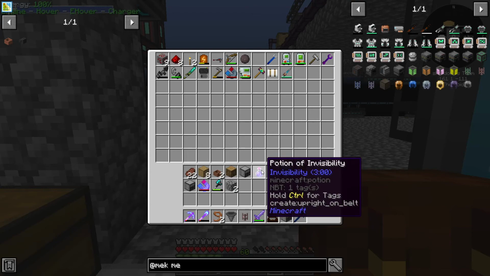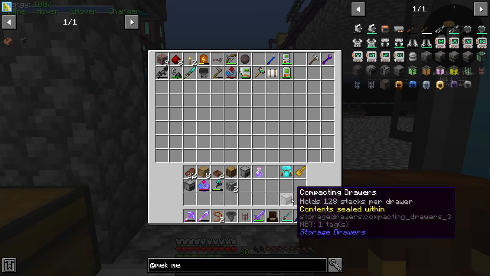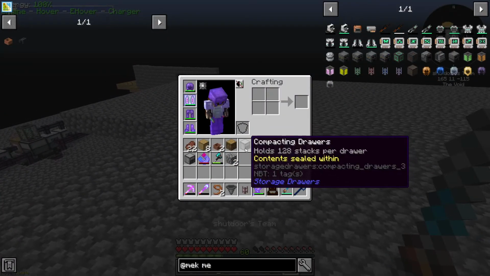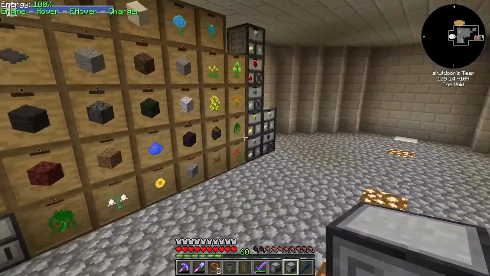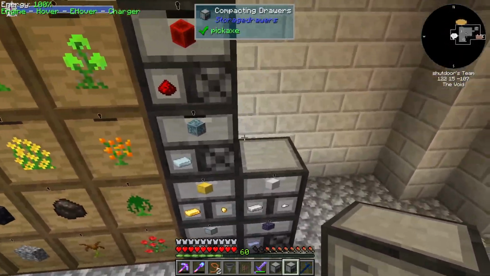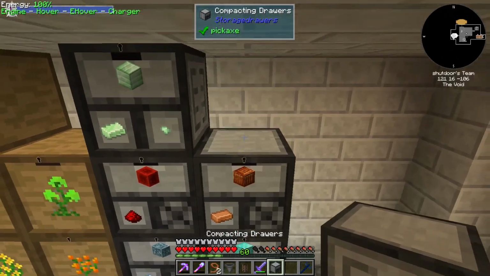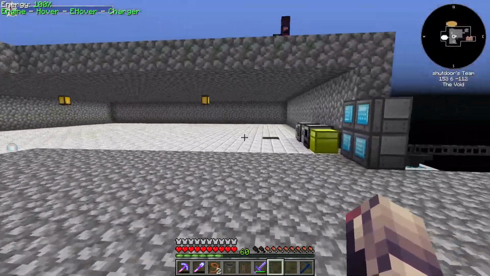It seems I've got a potion of invisibility. Cool. Grab our configurator. Oh, it seems I have compacting drawers. These are probably actually items. Yes. Okay, I've just had sets of items on me on accident. Oh well.